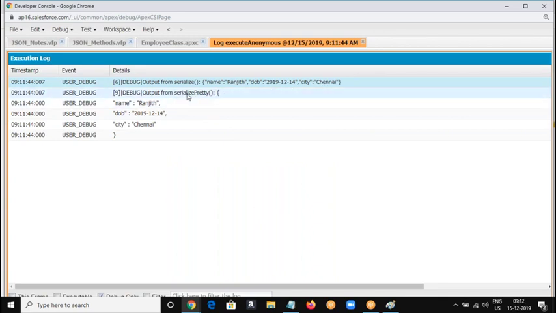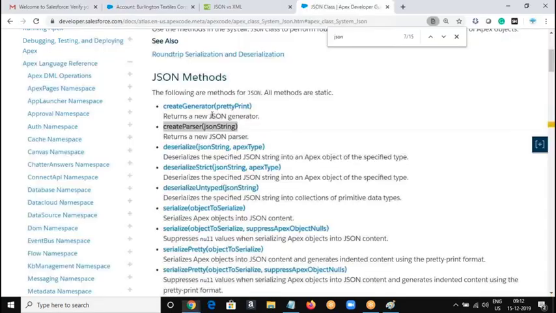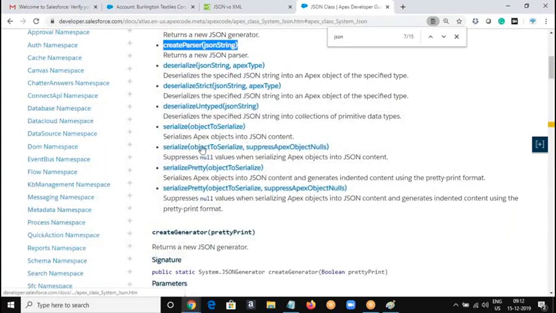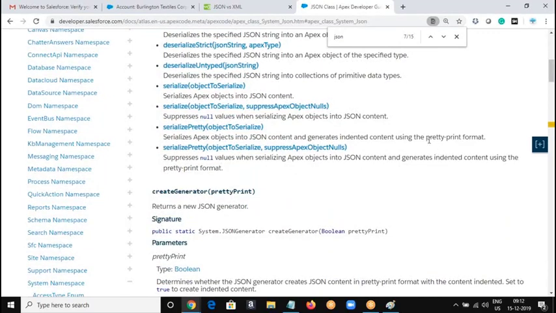What happens here? It's in the form of a more readable printable format, the pretty print format. That's it, it looks better than your regular serialized method.